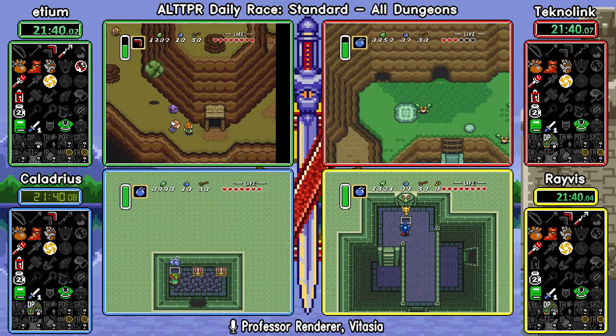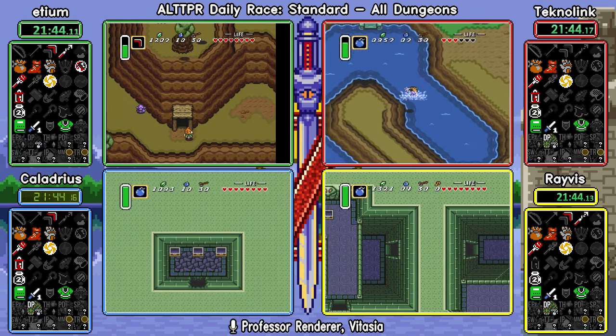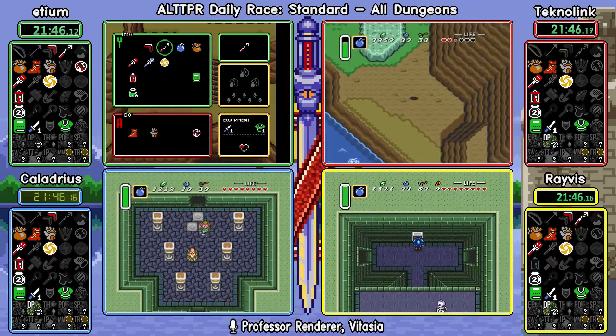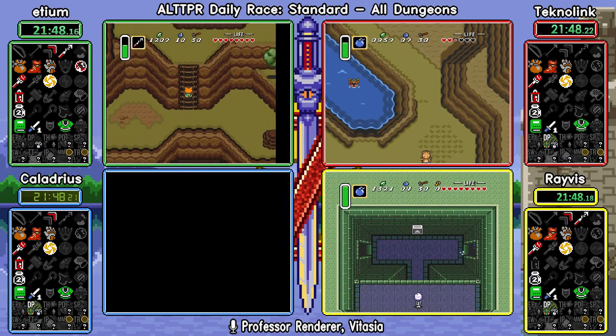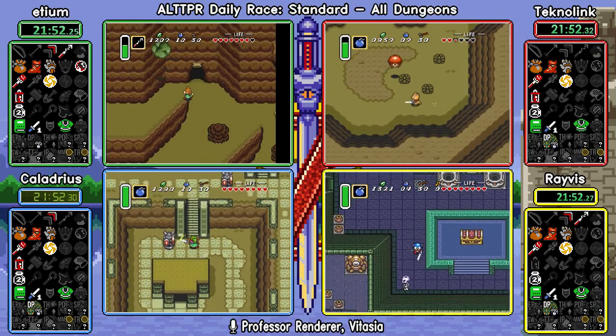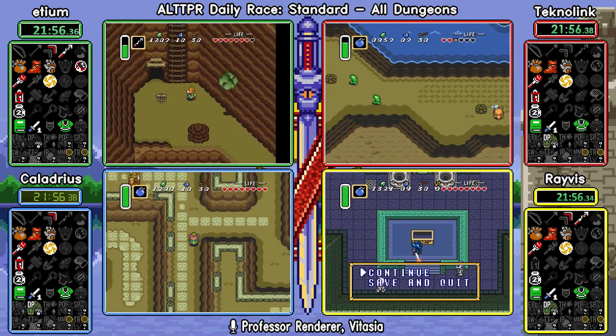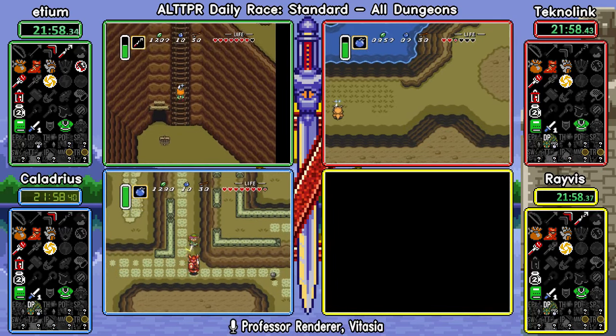Etium is kind of leading the pack. Ice Rod, that's nice to get off your list of things. Old Man had the Ice Rod. That's the only thing that's ever required for Turtle Rock, and we got to clear it. So that's a nice thing to be off the checklist there. That can be buried sometime.